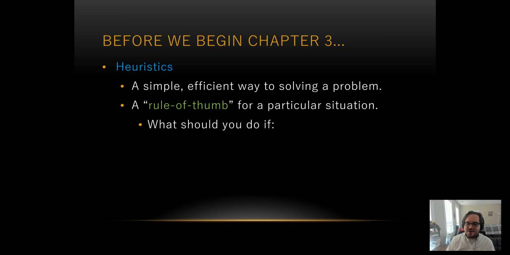So given that you haven't encountered something before, something kind of life and death, very sudden, what do you do? What do you automatically do? What's your default response? So let me give you a solid example of this. Imagine someone starts choking. What is your heuristic in this situation?